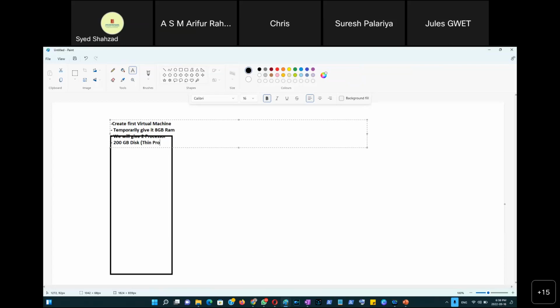I will also explain what thin provisioned is, or some of you might know, but definitely I'll explain that. So this is what we're about to create now: a 200 GB disk, and the VM name.